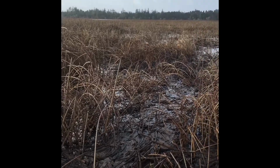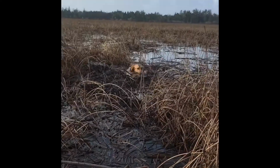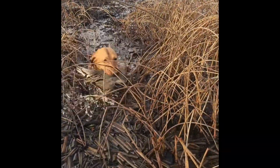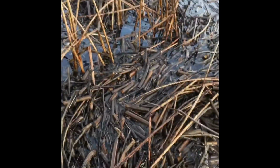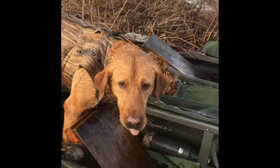All right, so Caden just killed his first bull pintail, bull sprig. Good boy, Grouse. You couldn't get on film. Sorry, guys. Come on, man. Here, let's clear out some of these tules. Oh, almost went down. Good boy, Grouse.